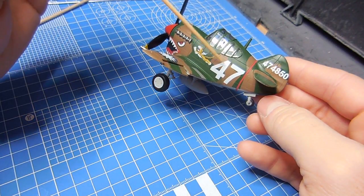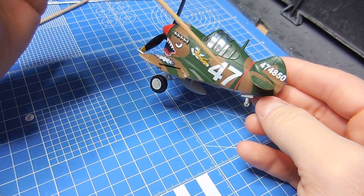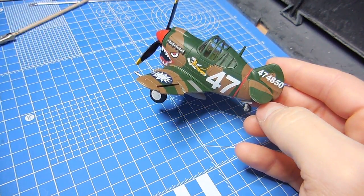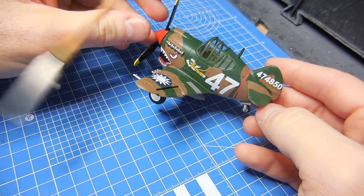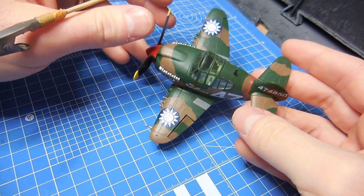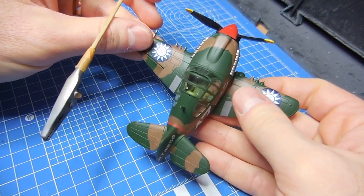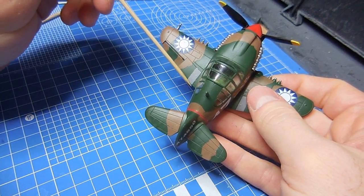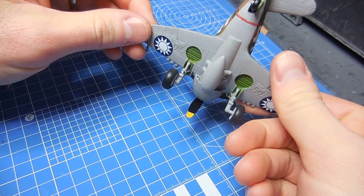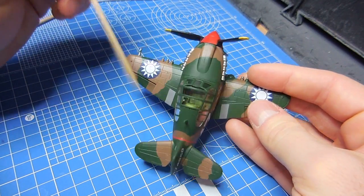This is not entirely accurate, the 47 and these numbers here. This is just more of a generic, I guess. Not so much of Robert Smith's plane, but that's how I painted it up as. So, you definitely have to cut these off. You have to trim this off because it doesn't really wrap around and make any sense. So you will have to cut off those decals.